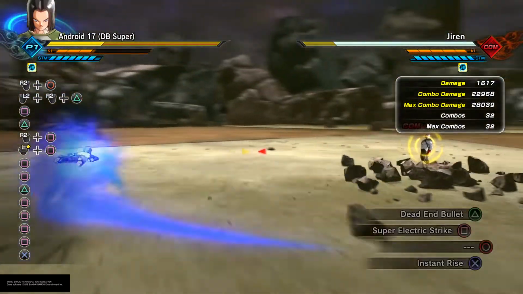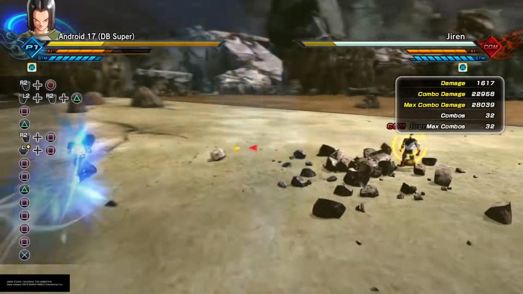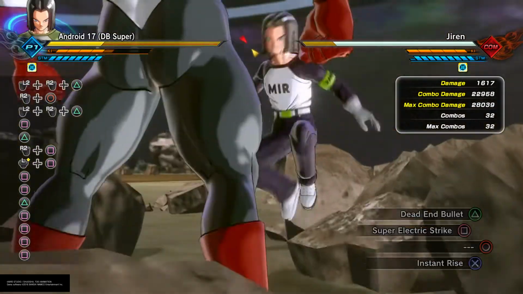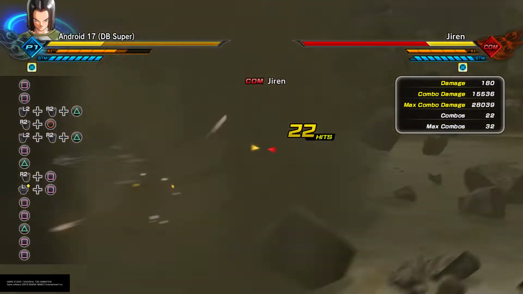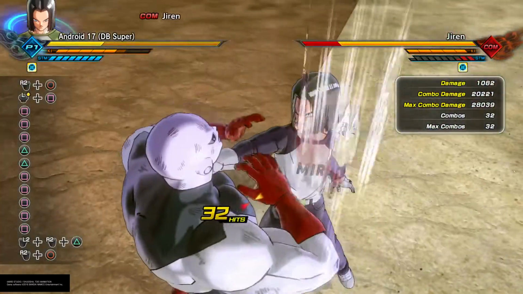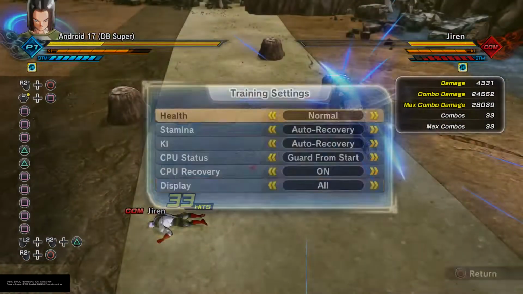You can never go wrong with Dead End Bullet. Dead End Rain you can. Dead End Rain sucks, to be honest. But Dead End Bullet, you just can never go wrong with this skill. Because just look at this. Look at the damage this thing is capable of doing, and then look at the fact that I'm able to combo even afterwards. Pretty freaking ridiculous that you're able to do that.